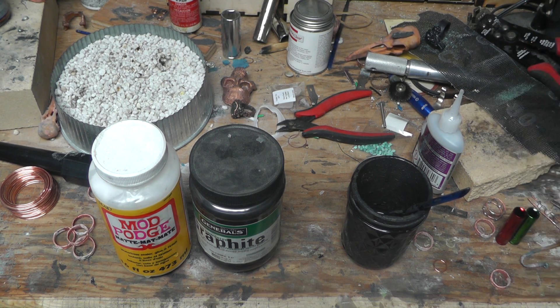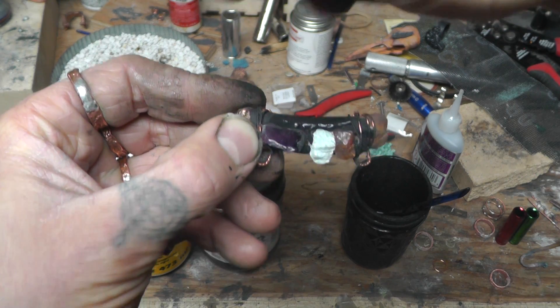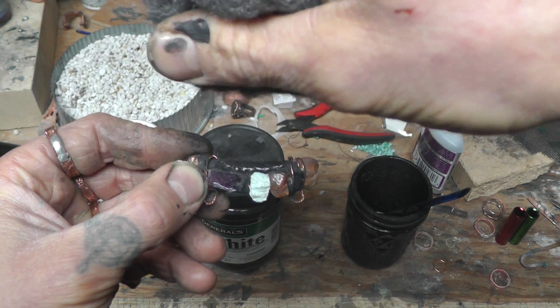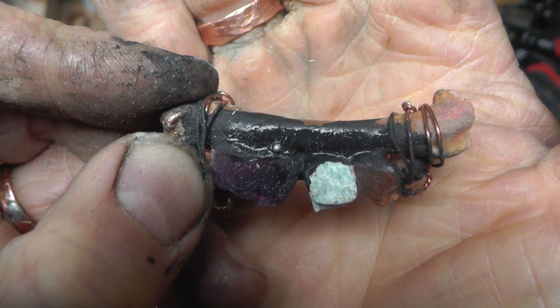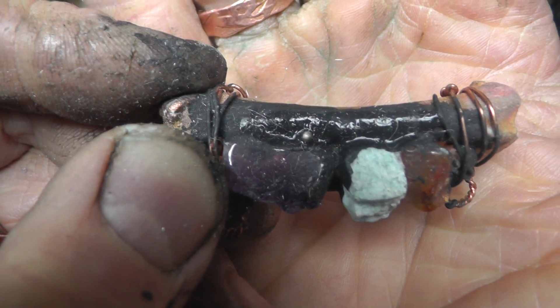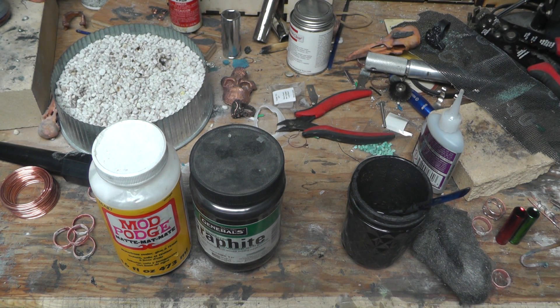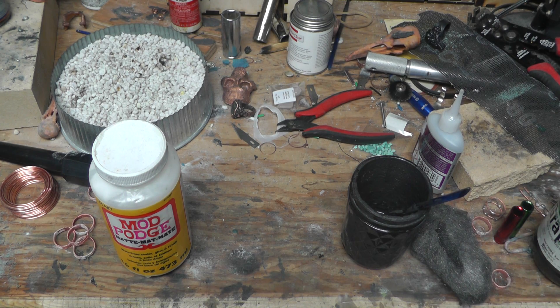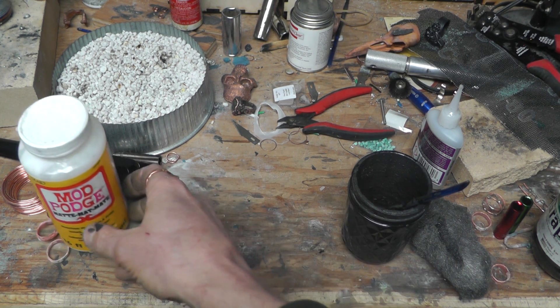Another cool thing — some people are going to say 'don't do that,' but I've done it so many times and it works so well. This is steel wool, the very fine stuff. While the paint's wet, go like this — just a little texture. You can see it. That stuff will add all kinds of crazy goodness to that area. Let it dry for hours, be mindful about it. I've heard you don't want to get steel in your tank, but I've never seen it do anything different. My tanks still function. I've been doing this on hundreds and hundreds of rings and it grows really neat texture.